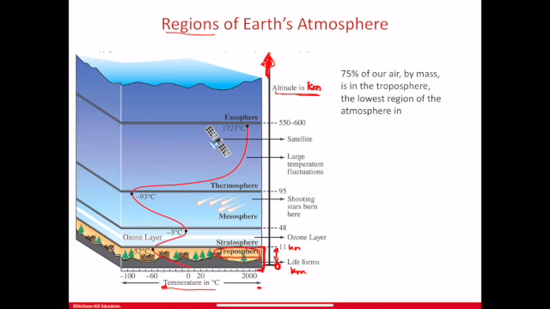And 75% of the air of the whole atmosphere, which includes everything out to outer space, is down here in the troposphere. That's because of mass and gravity getting pulled down. There are particles that we cannot see in the air, but they do have some mass to them and are affected by gravity. So the good thing is this is where we need the air, because this is where we live. So the troposphere has the ideal conditions for life.